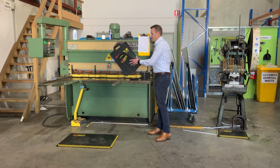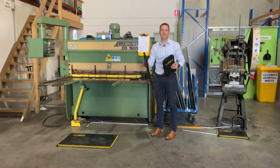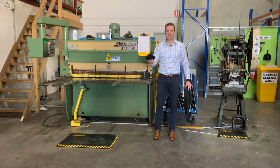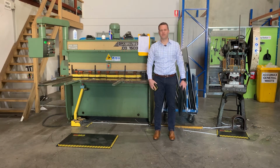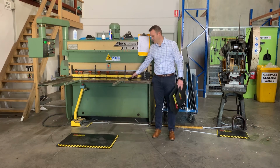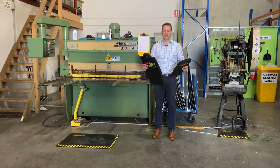Then we have our standing kneeling mats here. They come in three different sizes. We've got our small pocket kneeler here, which means you can actually put it inside your pocket, take it out and put it under your knee for when you're kneeling down. And then we've got the two sizes here.